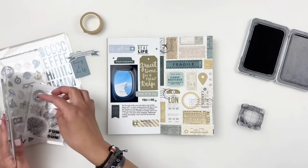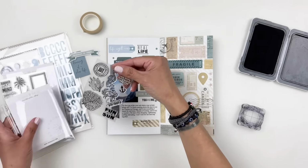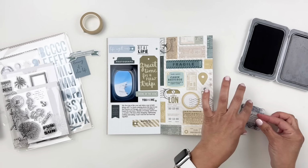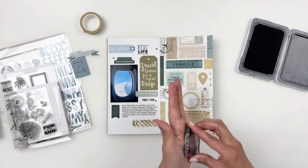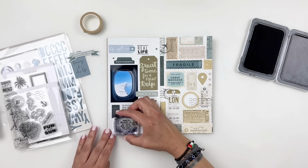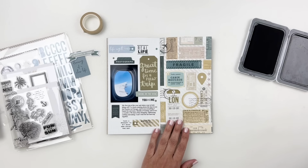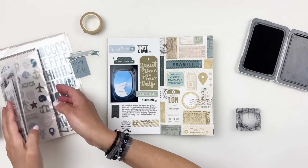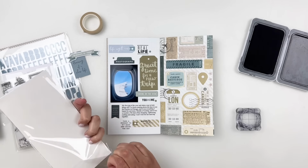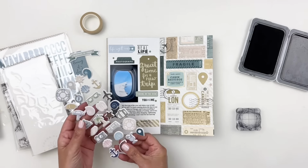And I'm gonna check again what I can use. Oh, I didn't use this: take a moment to sit back and enjoy the day. So I think that one would be a nice little add-on as well. And I might add it down here. And I might highlight it as well, just to add a bit of color down here. And I need to check my puffy stickers as well real quick, because I can definitely fill in the little gaps with my puffy stickers.